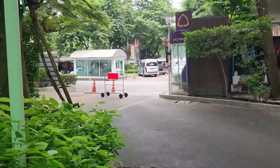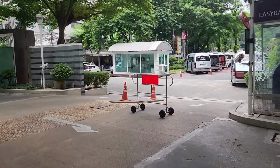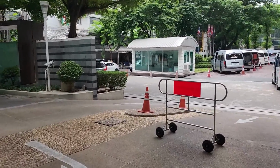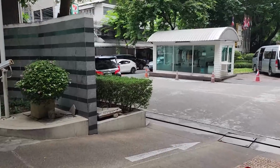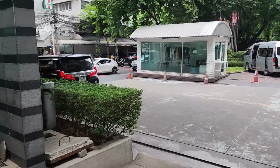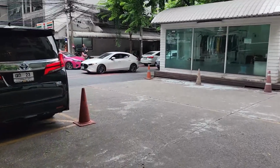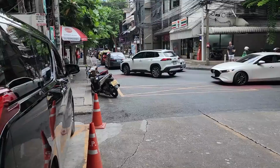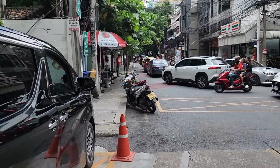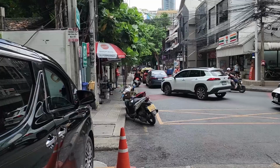So I'm in the middle of Sukhumvit Soi 26. I'm gonna walk to the left and head back towards BTS Phrom Phong, but then I'm gonna show you another part of Soi 26. Many of these streets go off in a finger. Soi 26 goes off in 3 different directions, but this traffic is coming, it's Sunday afternoon. It's always busy though, except maybe the middle of a work day.